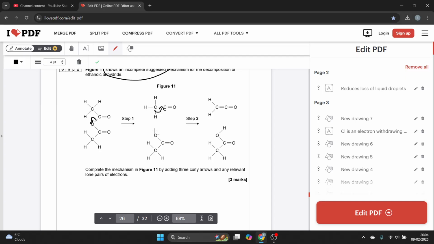And what happens here? Well, the lone pair of electrons here acts as a base, takes a proton, and then it goes to there. And you've got that and that. So let's go through it again. It can either be this way or this way, right? And the reason it's got to be this way is because that would make the carbon positive because it's broken a bond, and therefore that would make the oxygen negative. Then the left carbon has a spare electron, wants to reform the double bond. The lone pair of electrons here acts as a base and takes a proton. And once it takes a proton, then the left carbon has a spare electron, wants to form a double bond.